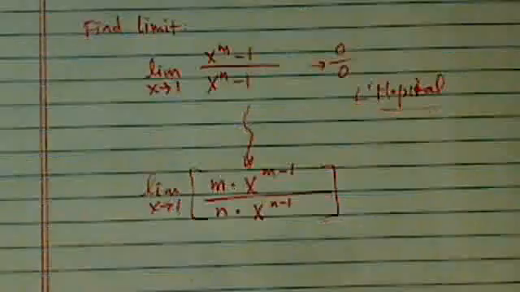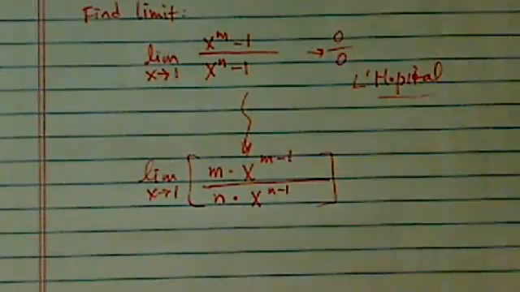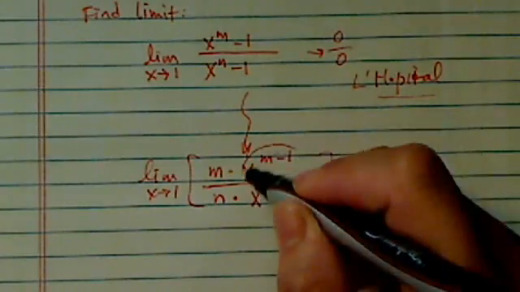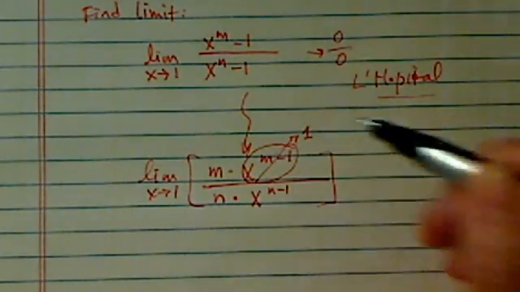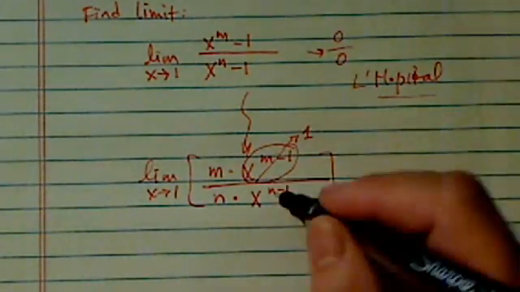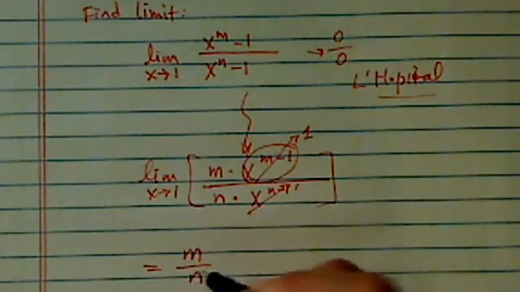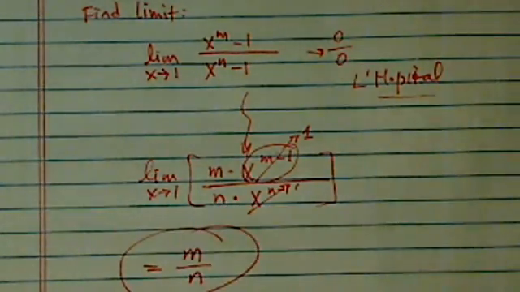Now let's evaluate again, see if we still have 0 to 0. Now, m equal to 1, that's 1 minus 1. This term actually goes to 1 because x to the 0 is 1. Same thing for the bottom. And lucky us, we have m over n. So that's the answer.